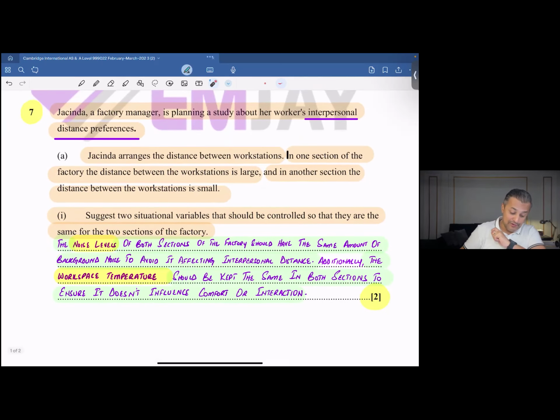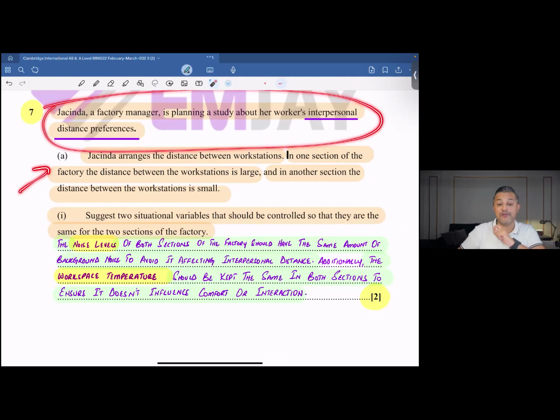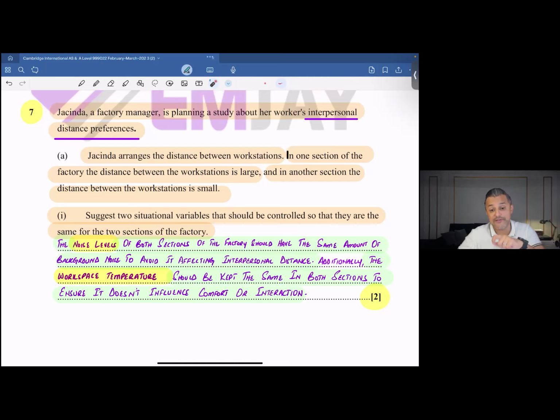Question yourself. Do you think you could have afforded missing out any information provided to you by the examiner? No, you couldn't have. If you agree, then read your question again. You have enough time. If they're asking you for one suggestion, write one suggestion. If they're asking you for 2 suggestions, do not exceed the number. I hope this quick little revision lesson has been helpful, and thank you.